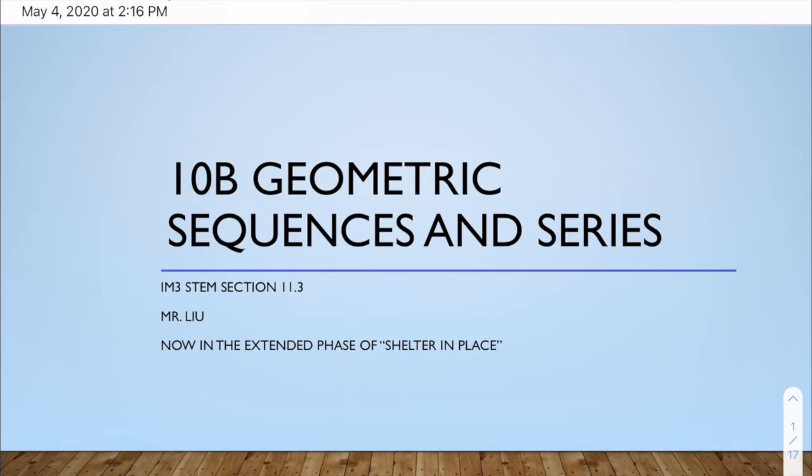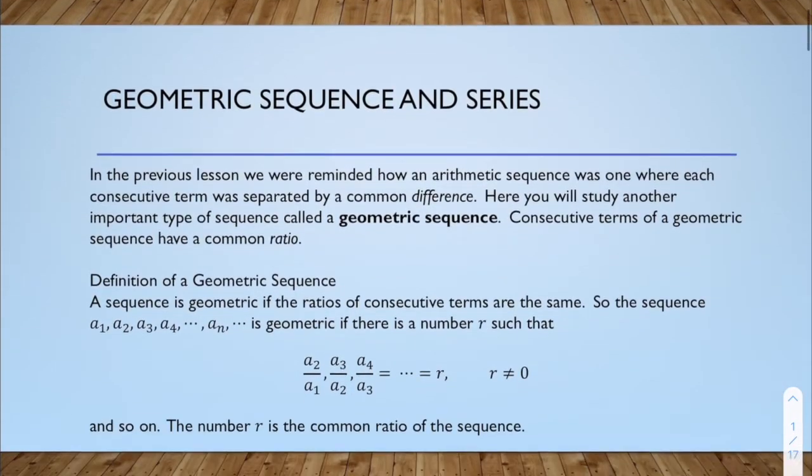The first lesson on the topic of sequences and series was full of new notations and ideas around sequences and series. I reminded you about arithmetic sequences and how to find the nth term either through the explicit formula or through a recursive one. And today we're going to be focusing on the geometric sequences and their related formulas, as well as talking about geometric series. As I mentioned before, getting more familiar with working with these sequences and series will be helpful when you have to work with them in calculus. So let's go ahead and move ahead here.